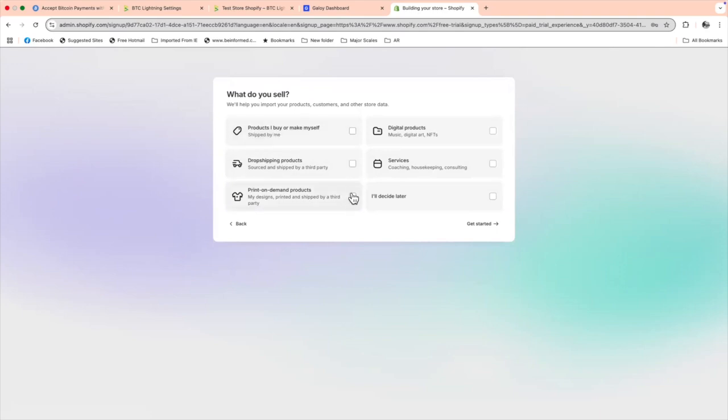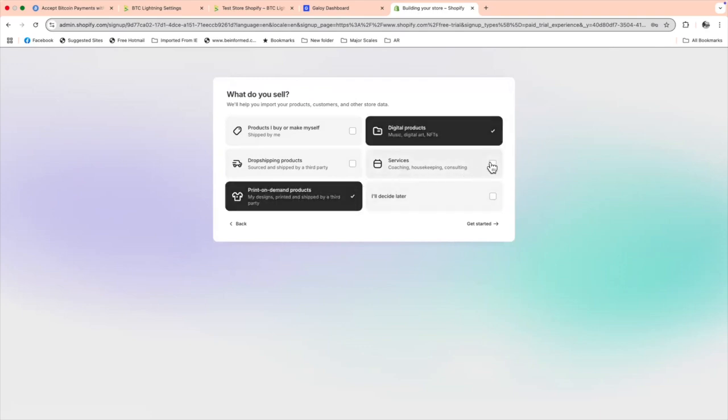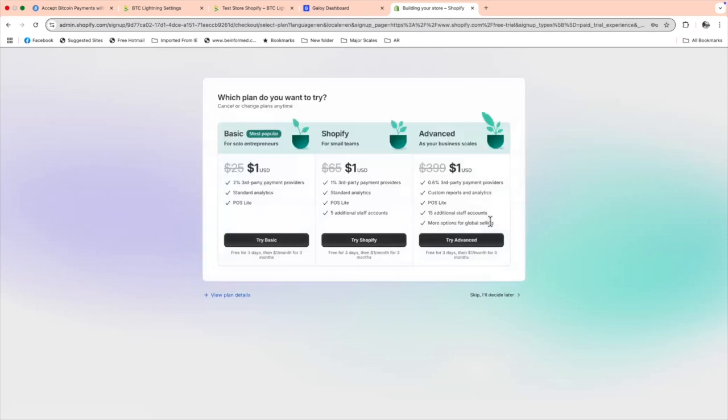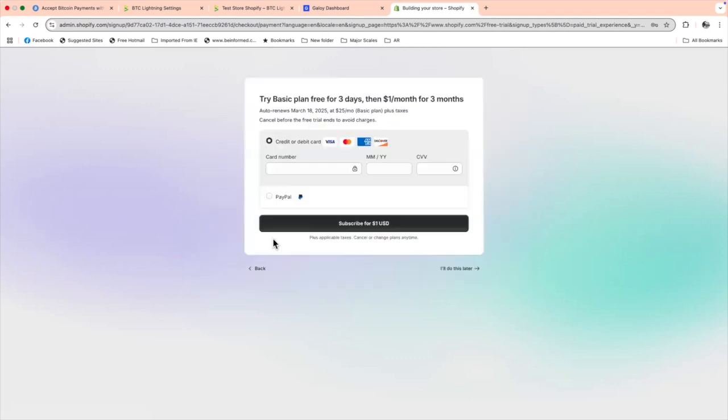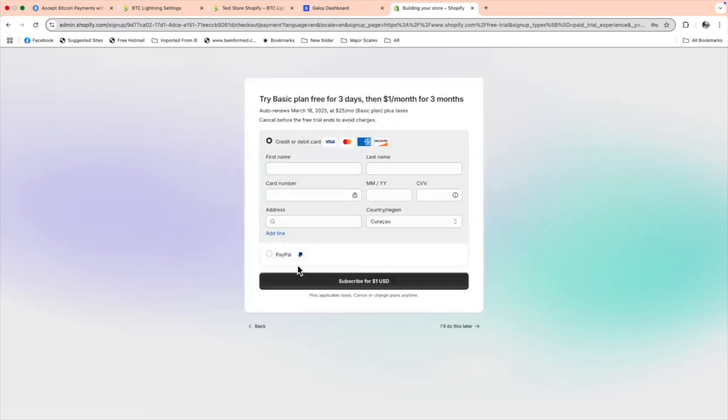We're going to sell print-on-demand products, digital products, and services. This is so that Shopify can help us set up our store. Then we click on Get Started. We can try the basics. And we're not going to subscribe right now. We're going to just do this later.